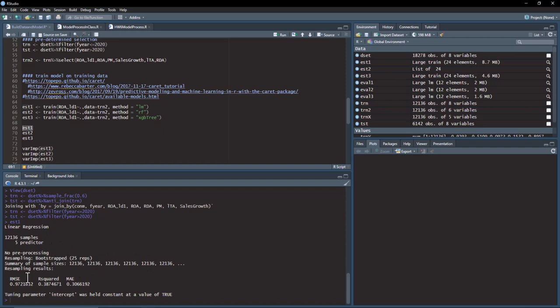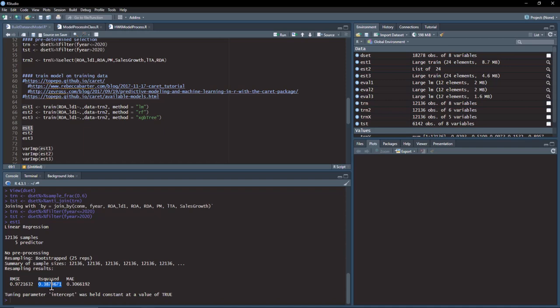In the end, it ends up with a linear model, which is not going to be really different from just running a linear model without the caret package, but I'm trying to keep within the same package. And running through all of that, what happens in the data in that sample is an R squared.